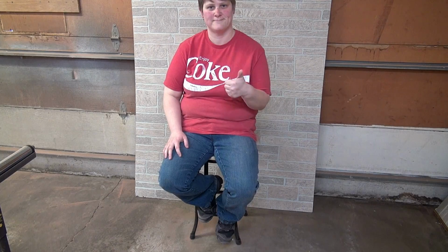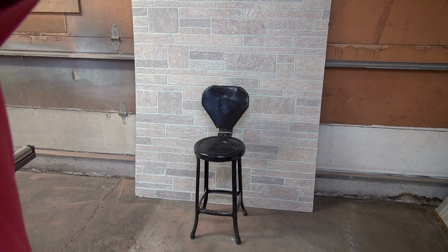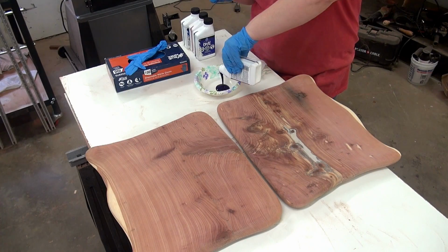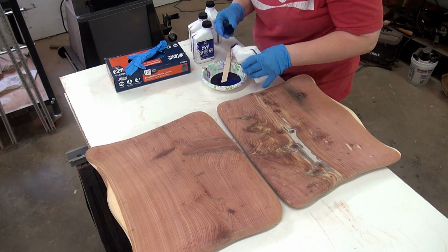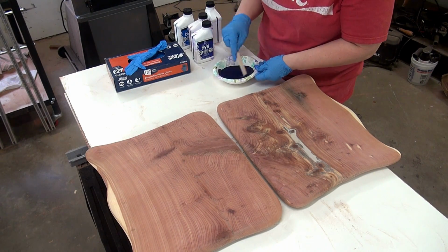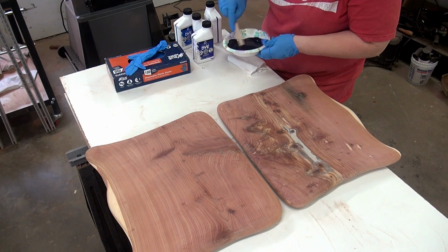Alright, so before I put any of the dye on, I wanted to make sure that yes, these seats are super comfortable. And of course I did this quite a bit throughout the process, but this was just my final test. Sat it on my shop stool just to see what the feel is like. I want to make sure that they don't just look good, but that they feel good, right, when you're sitting in them.